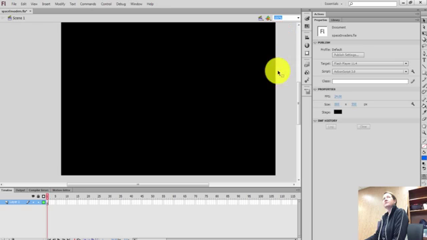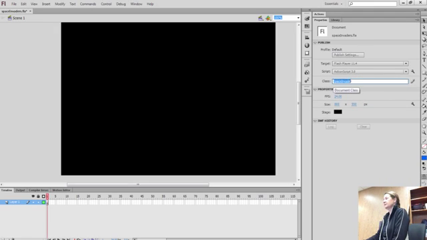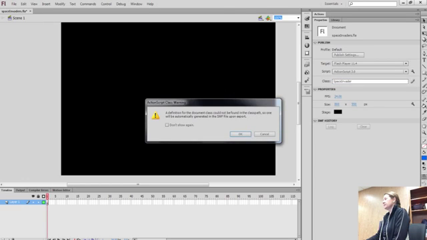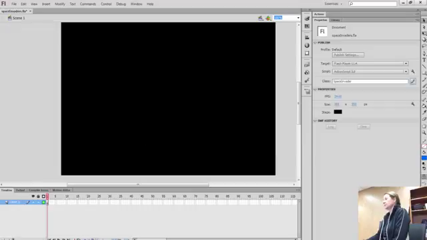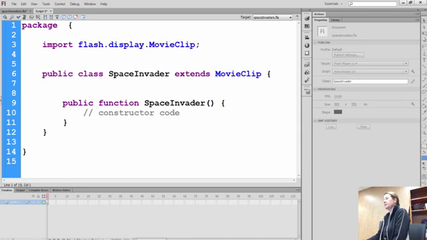So let's go ahead and make a class to run for our game. Remember to click off of everything and then the properties for the stage pop up. And in that class text box, we can name our game file. This will be our AS file, our ActionScript file. Remember to name it with a capital letter and no white space. So I just put SpaceInvader, all one word right here with a capital S and a capital I. And then I'm going to hit that little pencil icon. It'll say, hey, I'm going to create that file for you. Okay, and then you have to hit the pencil icon again to get him to open it.